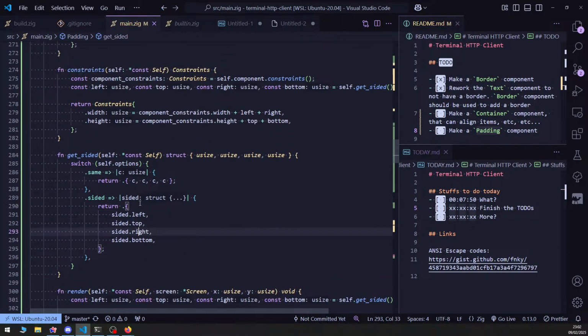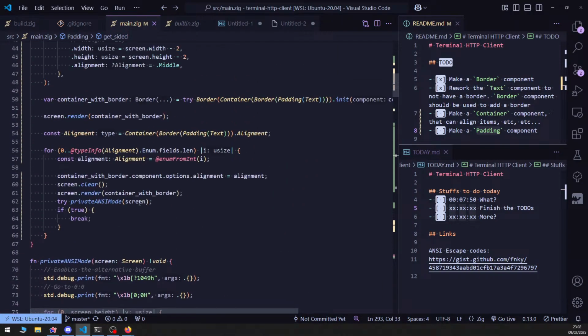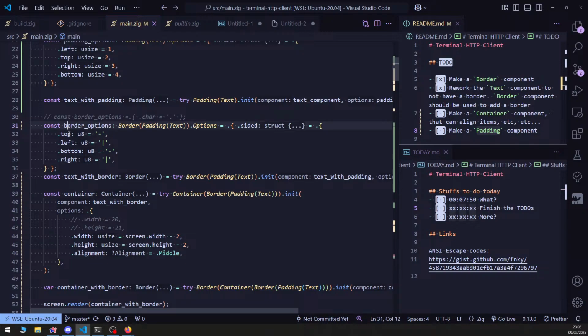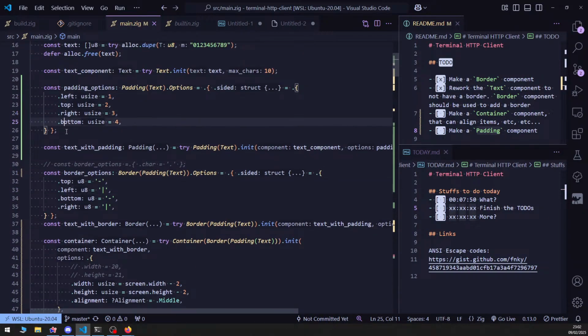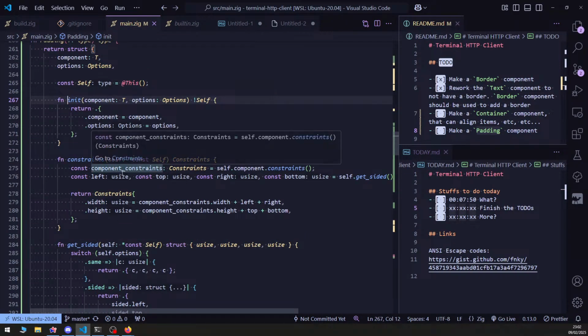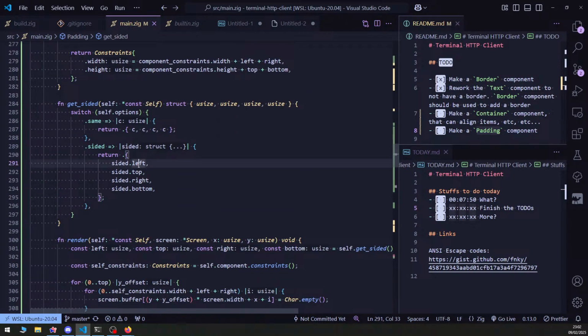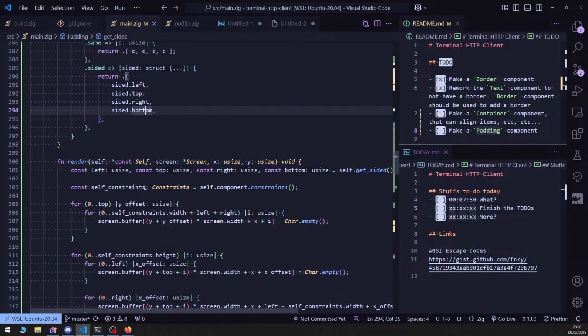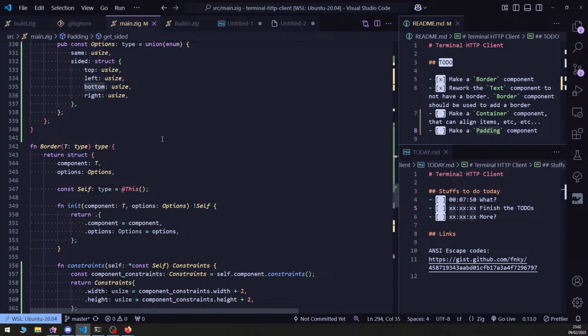Left top, right bottom. Padding tab. Left top, right bottom.